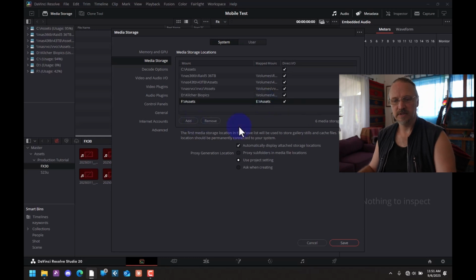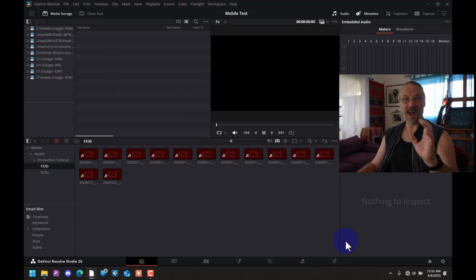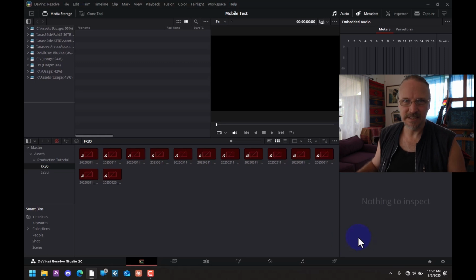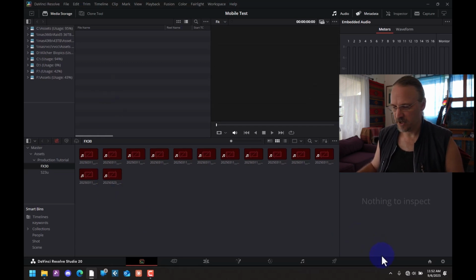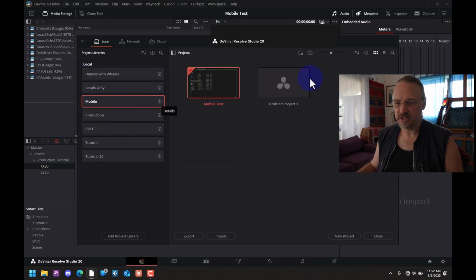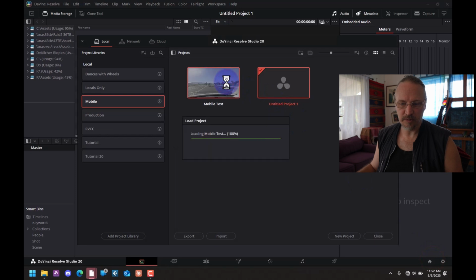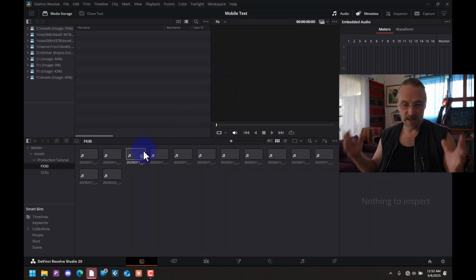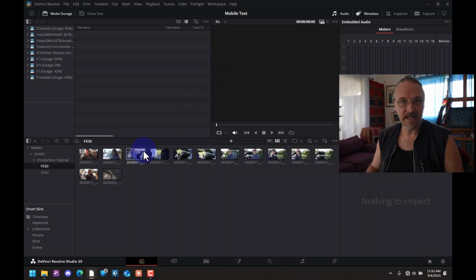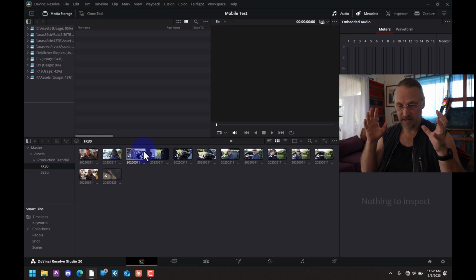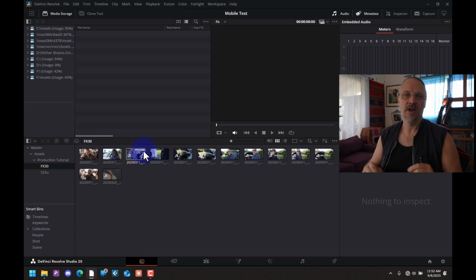Behold, we now save it and nothing happened. Well, this is the system setting for Resolve, so we actually have to restart the project for it to load. We'll go back into our project here, open an empty project, and go back, open the mobile test project again, and there, all of the media is connected. Now, I can create projects on this computer or the other computer, bring it over to this computer, and it will automatically find all of the footage that is on that drive.